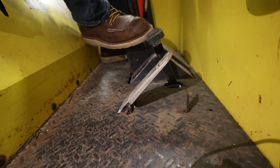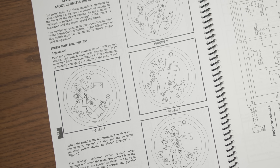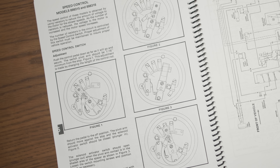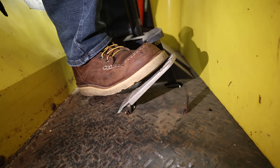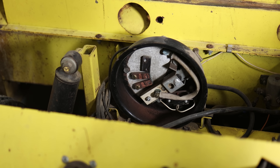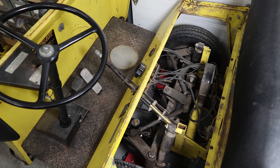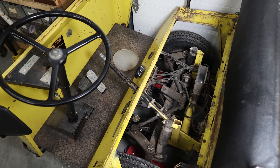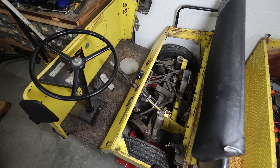Side note: if you ever find yourself with a cart-shaped hole in the side of your shed, this white industrial duct tape works great. Before fixing those brakes, I took care of a couple easier things, such as the power control system. This cart runs off a set of coils that control how much electricity makes it to the motor. When you press the pedal in a little, that sets the electricity to run through a whole ton of coils that resist most of the electricity and keep the motor running slow. But as you press the pedal all the way in, that contactor moves, and the electricity goes through a spot with fewer coils, letting more of it get to the motor and spin it faster. This is ingenious — it lets you harness the power of electricity without complicated circuitry. But it's wasteful as all heck because you're burning full power no matter what speed you're going. I'll eventually upgrade to modern electronics to get around that, but not today.